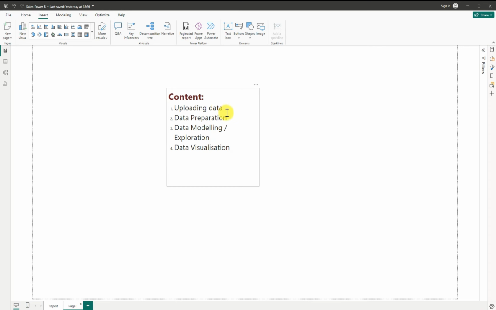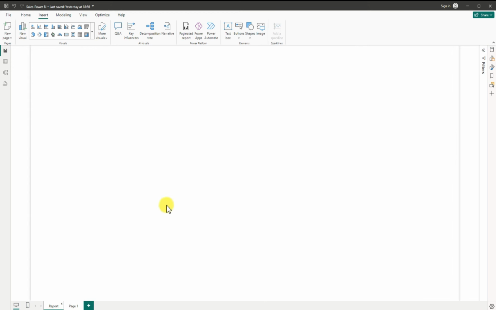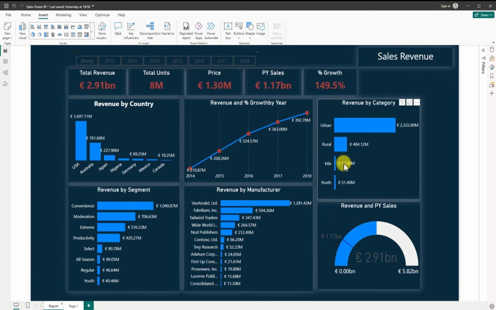By uploading our data, by preparing our data, which is data preparation, data modeling and exploration, then data visualization. What you are seeing here contains all the 4 steps, but the last one you are seeing is the data visualization. So you are just seeing the dashboard, which is the last step.